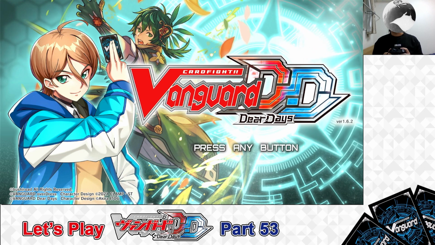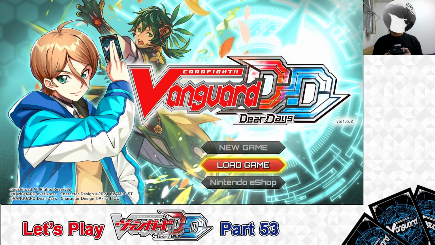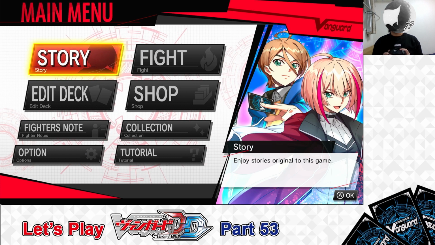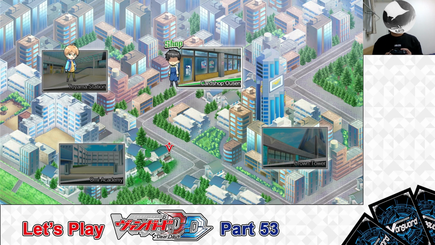Alrighty, let's begin pressing the A button now. Loading game and proceeding. And here we are in the main menu, off to story mode. And here we are, back where I last saved.